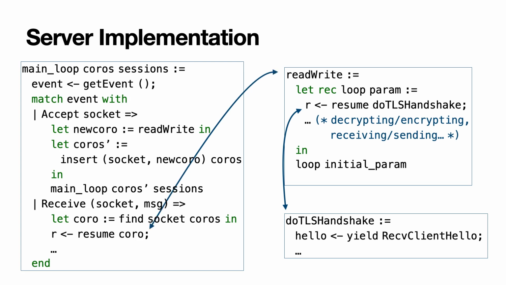The top-level server repeatedly catches an event which is either accepting a new connection or receiving a message from a client. When accepting a new connection, it spawns a new child and inserts it into a data structure. And when receiving a message from a client, it tries to find a child for the client and resume that child. This code is compiled to the nested state machines and then converted to Haskell. Then we have a working TLS server.